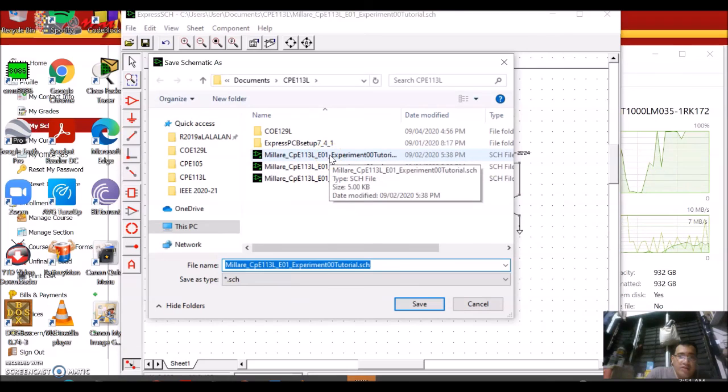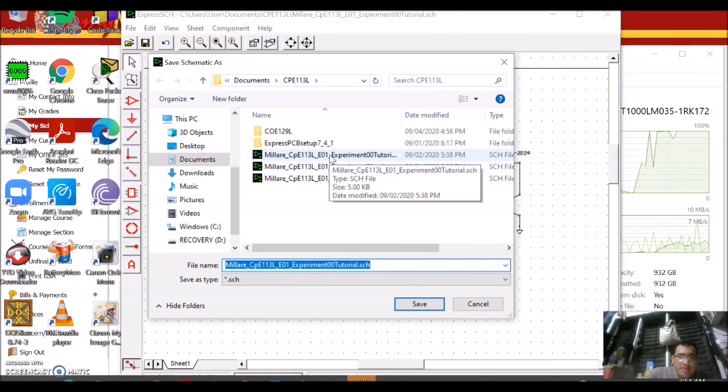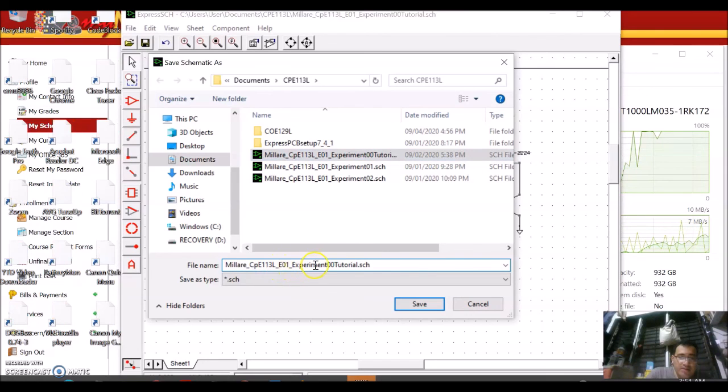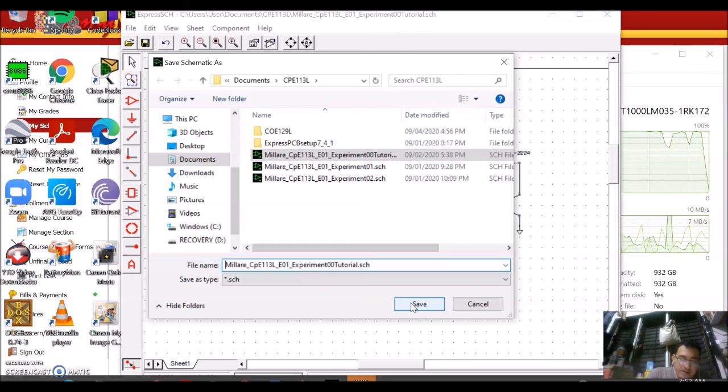Okay, we call this still as this Millare underscore CpE01 Experiment00 tutorial schematic for this circuit, specifically for our drawer burglar alarm circuit. Okay, let's save it now.